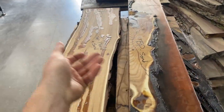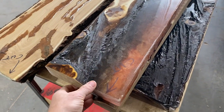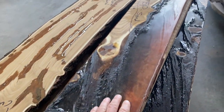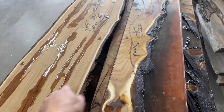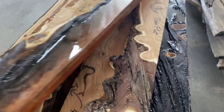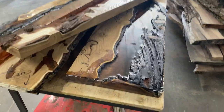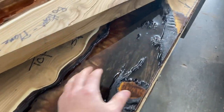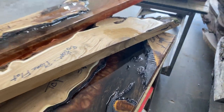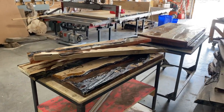Epoxy is liquid plastic — not the most ideal situation for the environment, and I totally agree. I love a nice solid wood table, but it has its uses like this. Lumber like this just would not even be used otherwise, but now it's going to turn into a beautiful — some would say artwork — coffee table or hall table. So we're going to get to it and surface these for the customer.